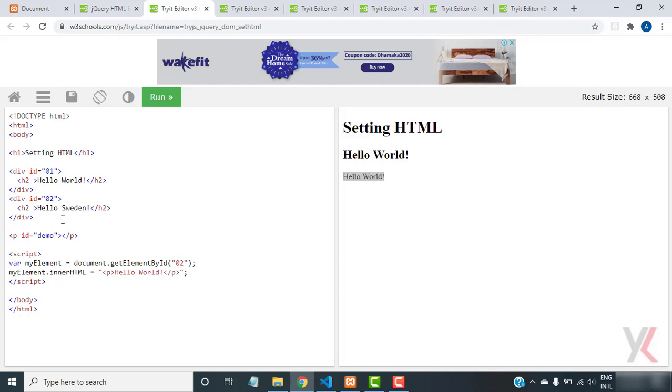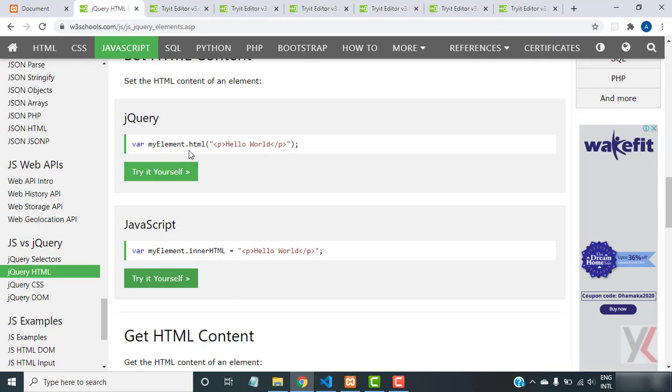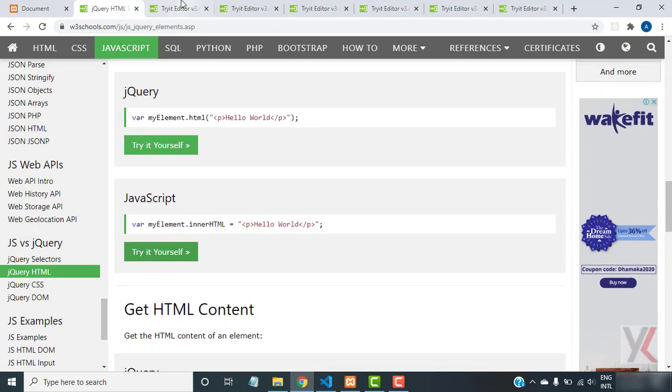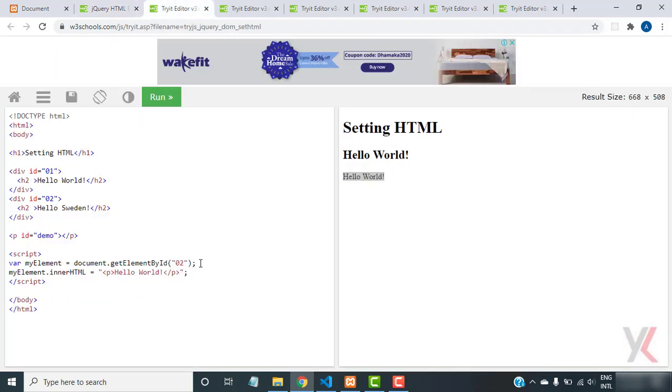So here, by this inner HTML format, we are taking this ID02 and storing it inside this my element, and we are assigning dot inner HTML, meaning assign this particular thing inside this 02 over here. Now it changes to paragraph.